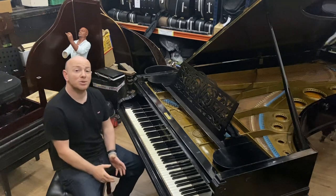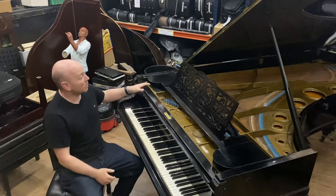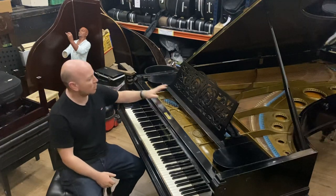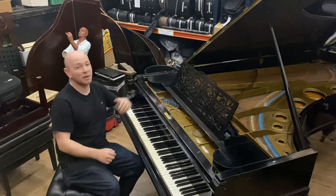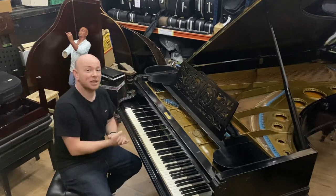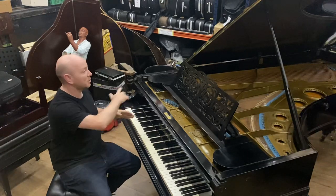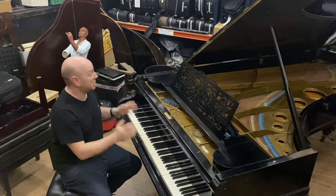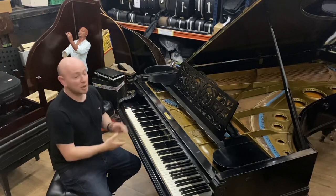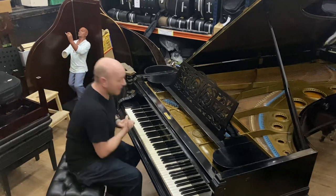We're sherwoodphoenix.co.uk and today I'm going to show you the Bechstein Model E grand piano that we have here currently on our eBay page. You might see this one on the sherwoodphoenix.co.uk page, but there's over 300 pianos in our store, and this is one that's come in as a trade-in, and we don't actually have space. As you can see, this is in one of the back stores here, and we've just set it up here so that we can basically do the video, do the pictures, and let anyone come to see it in the next 10 days that maybe sees this piano on eBay.